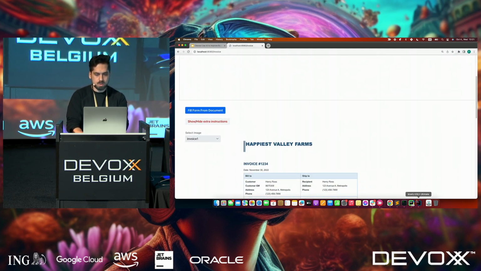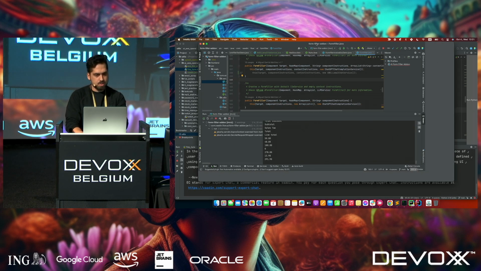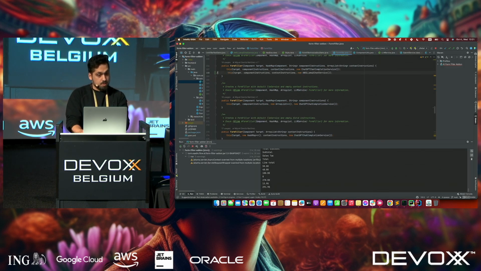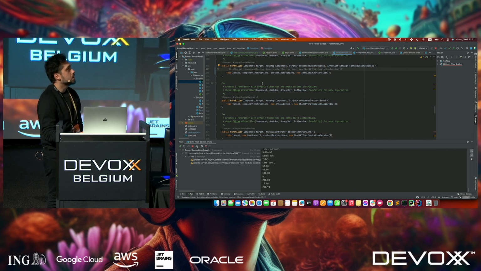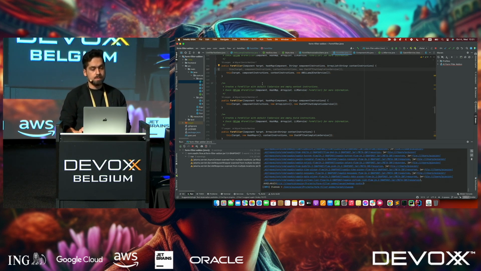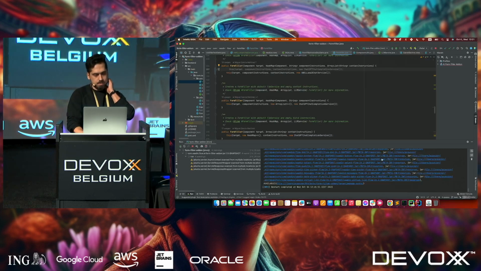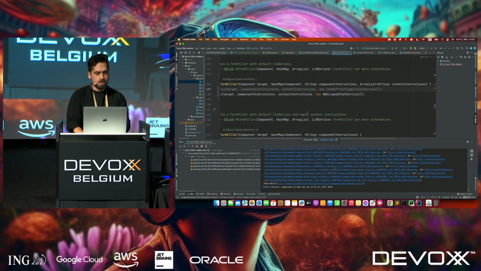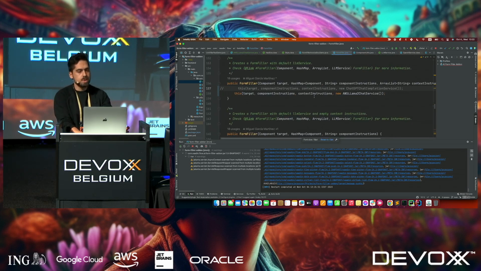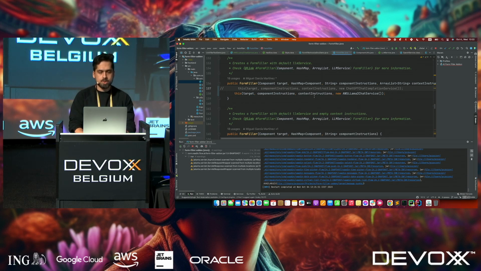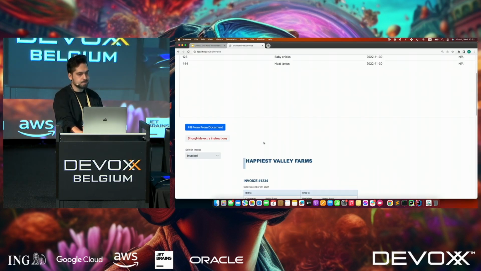What we can do here as well, which I will do, is to change the model. I have another model, which is hosted in AWS, which is using Llama 2, and it is fine-tuned for chat service. We will try this model as well. Maybe it gives a better result. Going back one more time, and even zooming in a bit, you can see I just changed one line, and then you are able to change the model. So basically, with the constructor, you can pass the services you are using for the AI model.